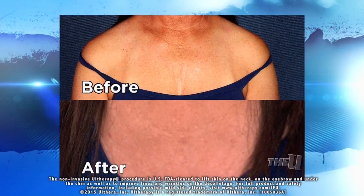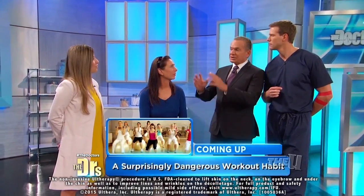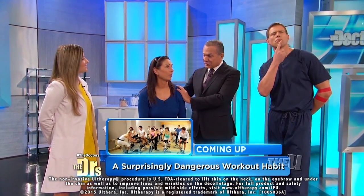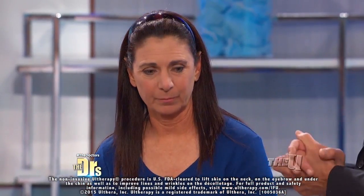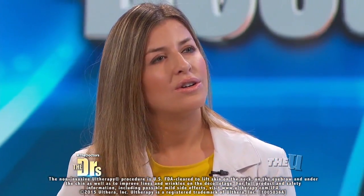As we pull up the before and after, how much does something like this cost? The treatment is generally a single treatment that can give you improvement in deep wrinkles and lines, and it generally runs between $1,500 to $2,500. It takes 20 minutes to do and there's no downtime, which is what makes it so appealing. It's important to know that you don't see the results immediately — it takes a few weeks to set in, and at six months you're really starting to see closer to the final result.